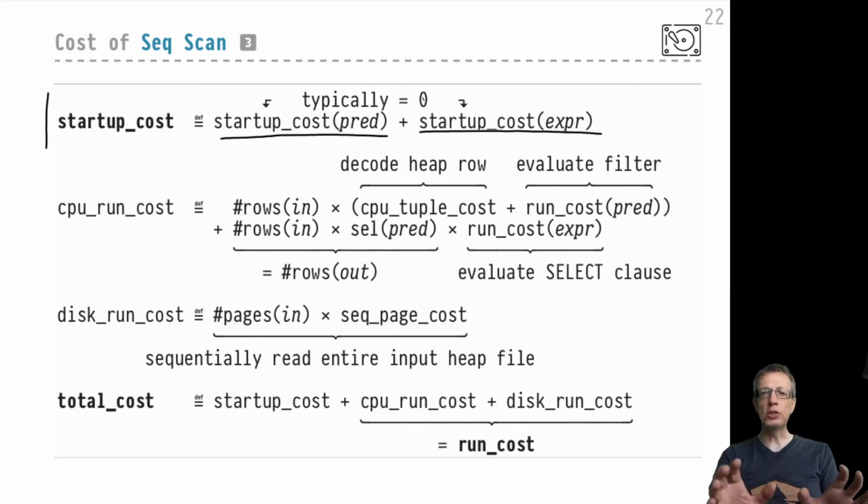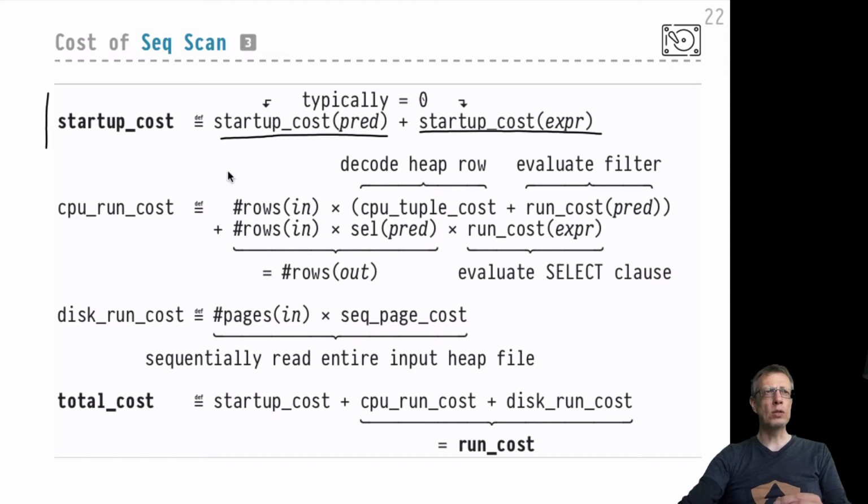There would be no initialization cost involved with the evaluation of such expressions. We will later see an example where the startup cost of a predicate will not be 0, because there's some computation to be done before we can evaluate the predicate the first time. But in the general case, you will often see that the startup cost of such expressions is indeed 0.